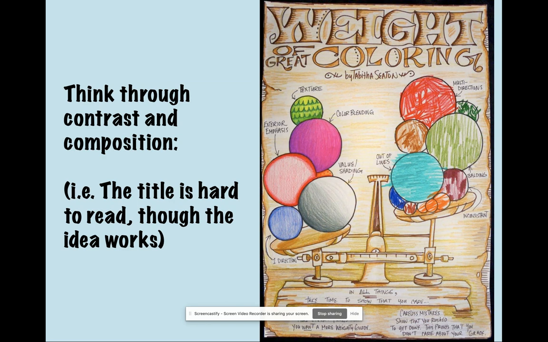Now, here's my problem though, okay? Don't be a hypocrite when you make your visuals. Because what has this teacher done in the background with the tan color of her background? She has done the very thing she has told the kids not to do. She has scribbled. Like, look right underneath the words color blending, you can see her own scribbly zigzag line, right? Don't be a hypocrite, right?